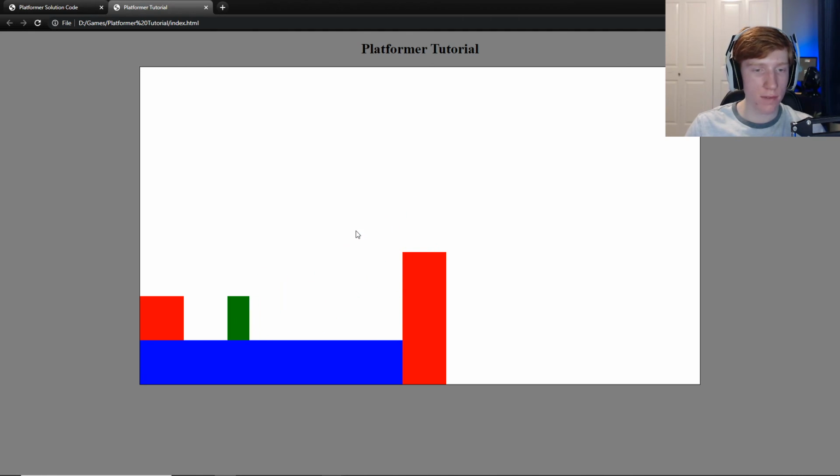So in the next video, we'll be making it so you can't just fly. We'll have to make sure that they're on the ground to jump, and we'll probably be increasing the jumping power because it's hard to tell exactly what one key press is, but it doesn't seem like a very strong jump. So we'll be making that much higher, and then we'll be adding maybe some enemies or some power-ups, maybe some textures to the game, a better background than just a white screen. This is where, if you guys want to start dropping a comment and letting me know what you want to see in the rest of this series, then hopefully we can implement those features.